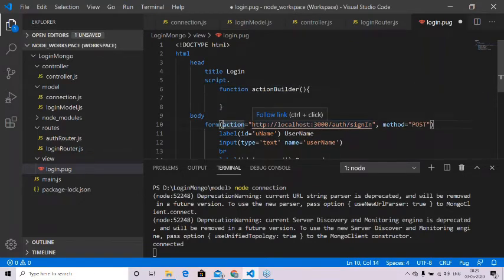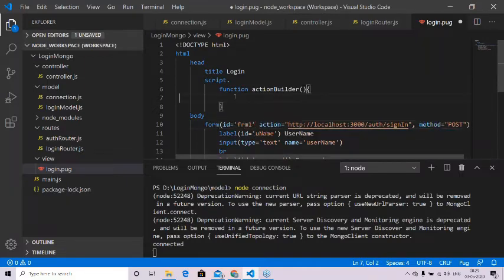Let's give some ID to this form as well. ID equals to frm1. Okay. So what I'm doing here, writing let frm equals to document dot get element by ID, and the name of the frm1.